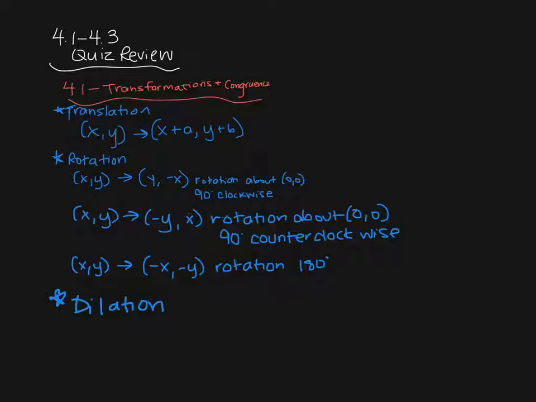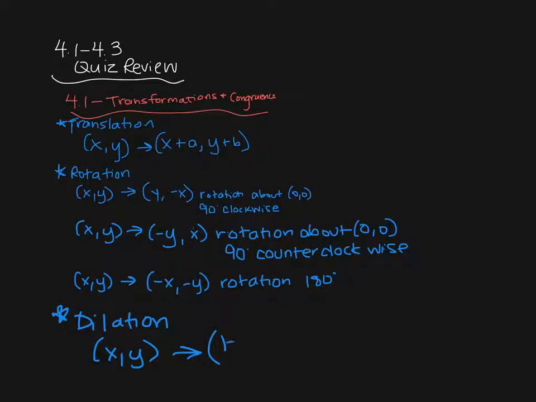Oh, not the last one. I still have to do reflection. So translation, rotation, dilation, and reflection. But we'll do dilation. Dilation means you're changing the actual size of your shape. Okay, so if I start out as X, Y, then I multiply either the X by a number or the Y by the number. It doesn't have to be the same number. And it only has to be one or the other. Okay, but this literally changes the scale of your shape. So if I had a shape that the sides were maybe 1, 2, and 3, let's say we double them and it becomes 2, 4, and 6. That's a dilation. Or cut it in half. Either way, you're changing the size of it. That's a dilation.